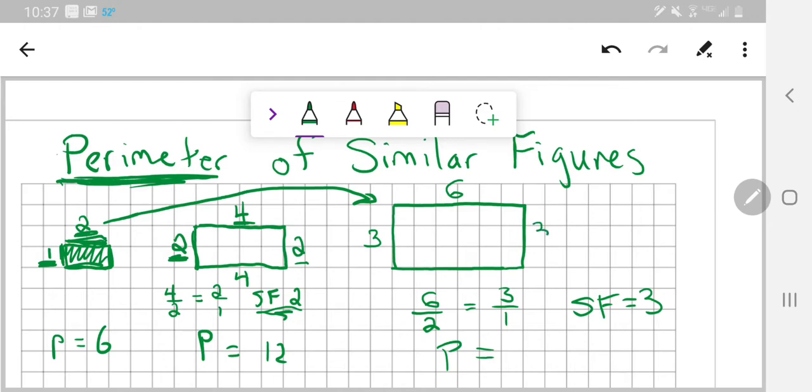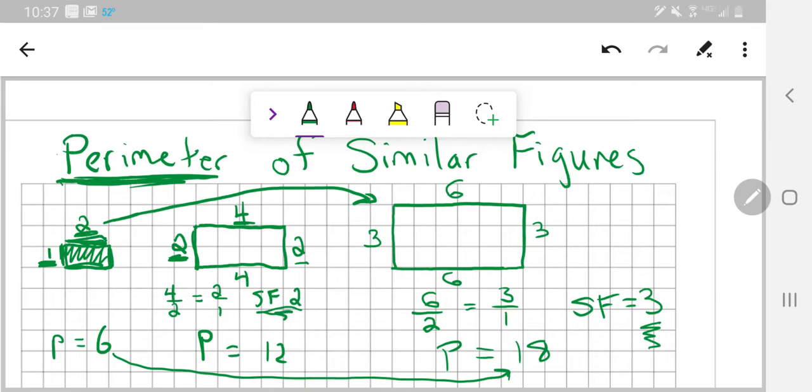Let's fill in the other sides. And we have 6 and 6 is 12, plus another 6 would be 18. Is that 6 affected by the same scale factor? Is it times 3, just like we said over here? All right, yeah, 6 times 3 is 18. So the perimeter is just multiplied by the same scale factor that all of the side lengths are multiplied by. Okay? So the perimeter is actually proportional with the side lengths.